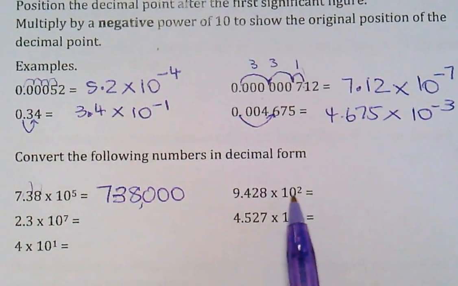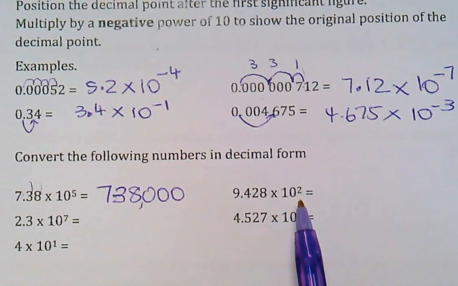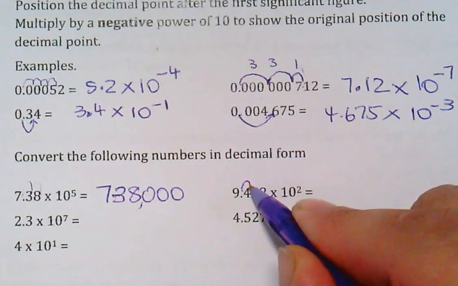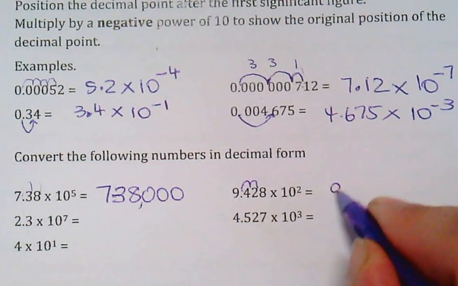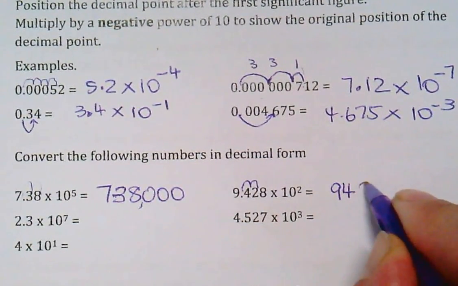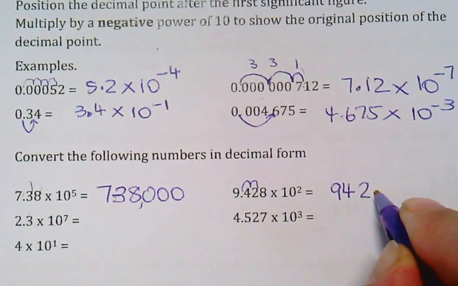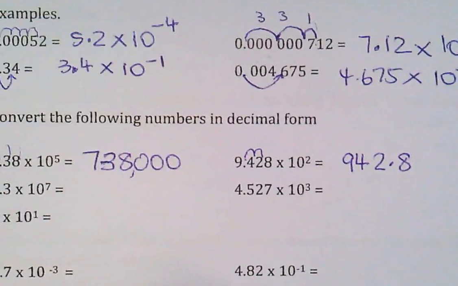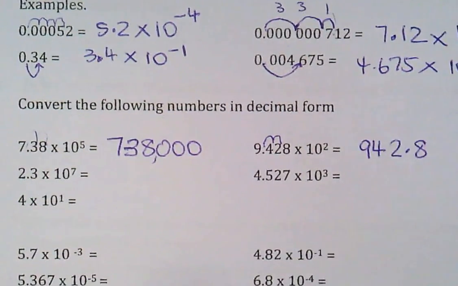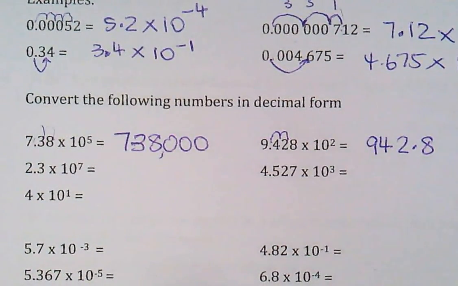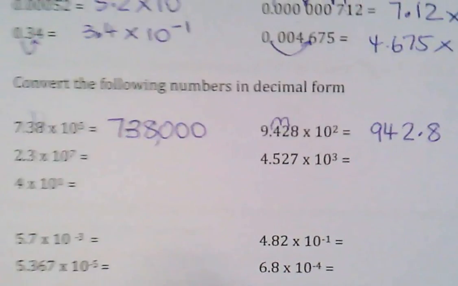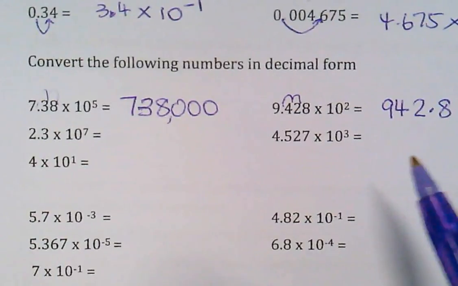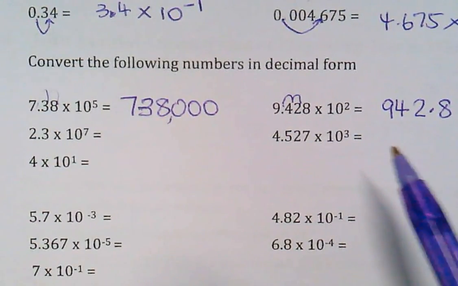What about this one? You know 10 squared? What's 10 squared? 100. So just move the decimal point. 1, 2. What's this answer? 9, 4, 2. That's the new decimal point. 0.8. When you multiply by 10 squared, 10 squared is 100. You're just timesing that by 100. But the 2 tells you how many jumps to make. If you're multiplying it by 10 squared, that's a big number. That makes it bigger. Does that make sense?